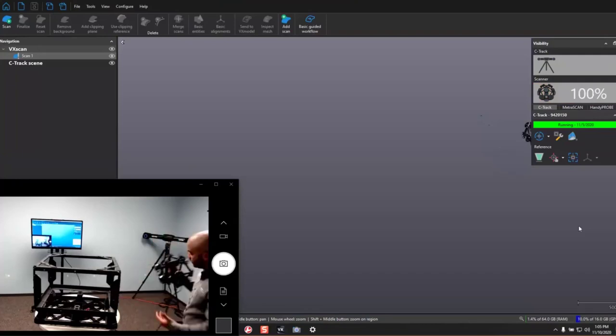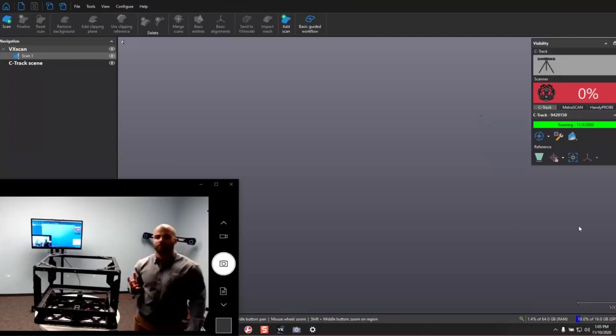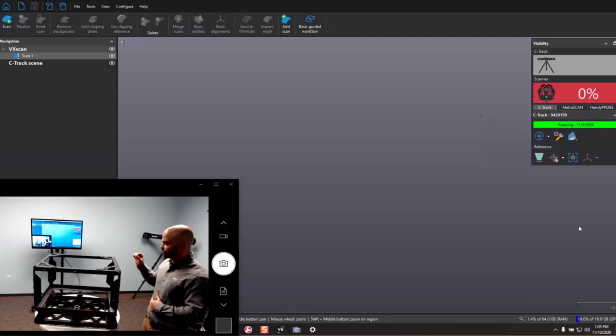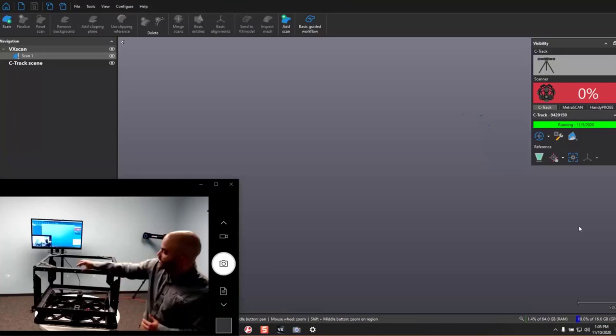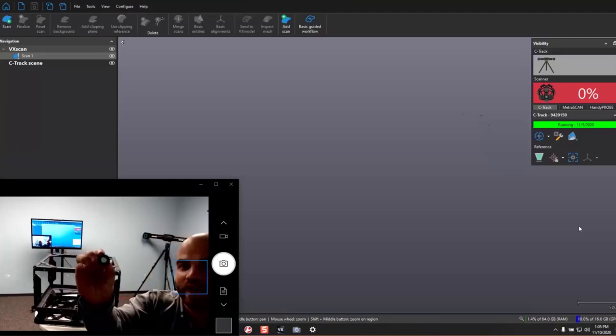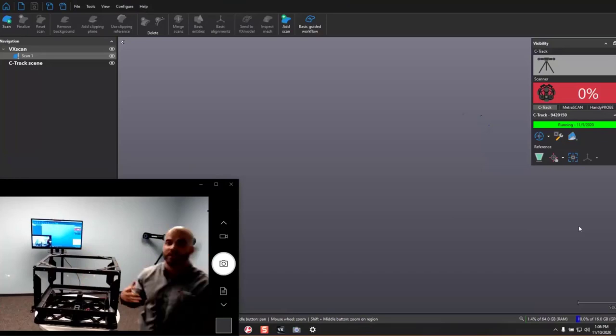The second piece of information is we need to know where that surface is in 3D space — we need to link all those different data points gathered from the lasers and put them together in a meaningful model. There are a couple of different ways the Metroscan system pulls location information together to create a reference frame. I'll draw your attention to this camera system in the corner of the room, called the C-Track. This is the main piece of equipment in charge of creating our reference frame. Those two cameras watch me as I scan and watch the part in order to link the two in 3D space using these small reflector targets. These are a known value to both the C-Track and the Metroscan scanner unit, allowing us to build up a reference frame and connect those two in 3D space.